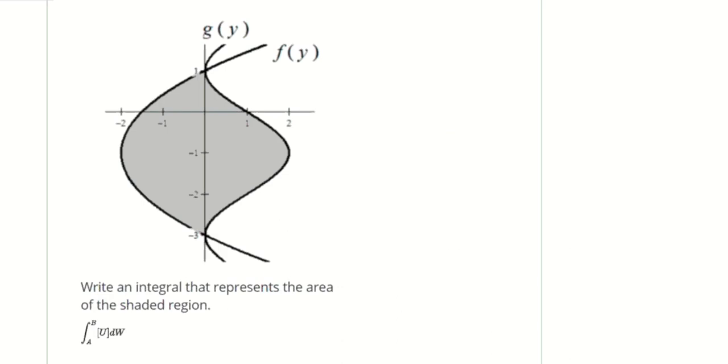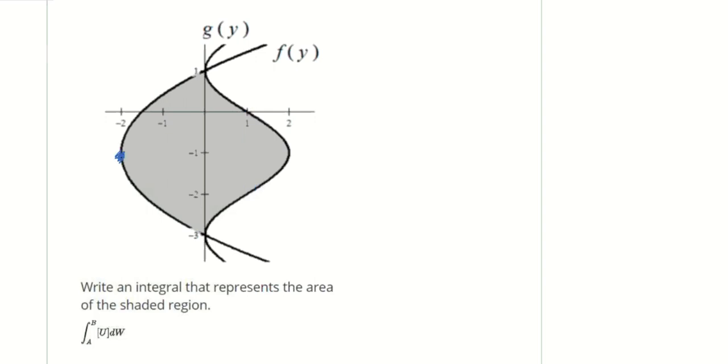Okay, the next one's very similar. It just looks like it's been turned on its side. But if we're going to write one integral to represent the area of the region, and I wanted to do it in terms of x, I'd have this kind of curve going on, and it might already be difficult to express that height in terms of x. But then we'd have to do something completely different here, right? We'd have a different curve going on, so it's going to be a different type of integral.